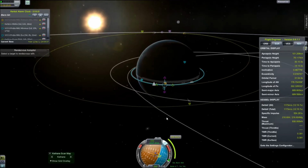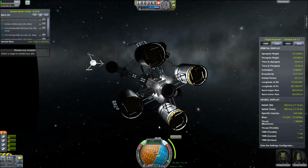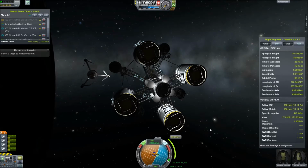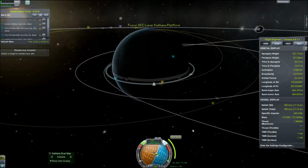Now we're just coming in here. I've got her set up, a nice equatorial capture, so I don't have to do a lot of expensive maneuvers later. Getting to the moon is quite easy. It's the easiest challenge in the game, I think. It took almost no time for me to do it once I figured out how to do it the first time.